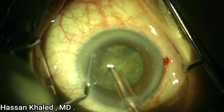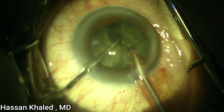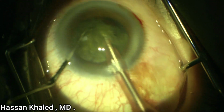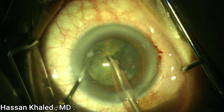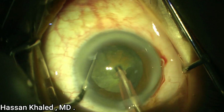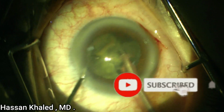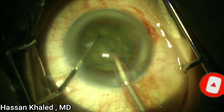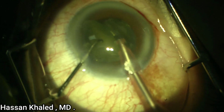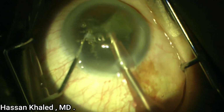Then you can repeat this way again and again and chop this nucleus into smaller pieces and hold each small piece and lift up to the supranuclear space and emulsify it at the level of the pupil. Here you can see holding and emulsifying, and sometimes you can chop it into smaller and smaller fragments and emulsify at the level of the pupil.